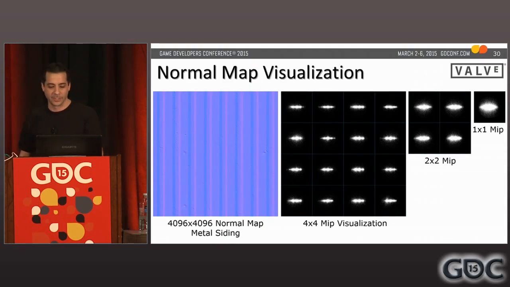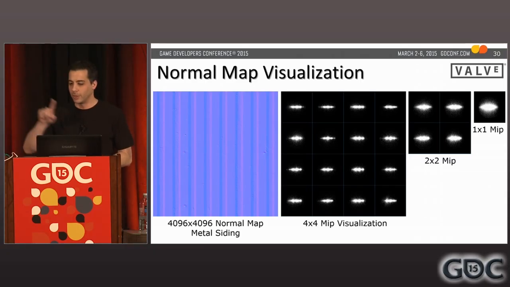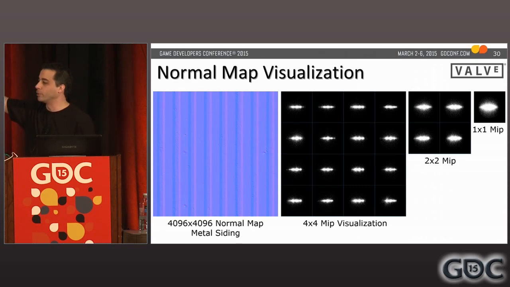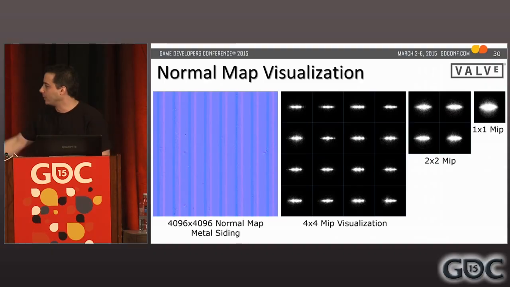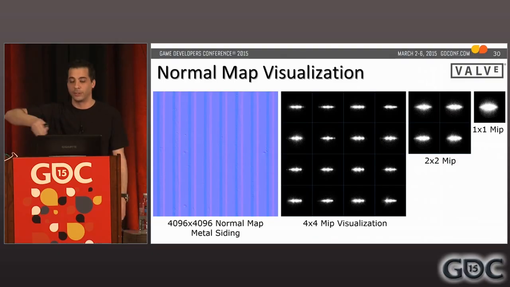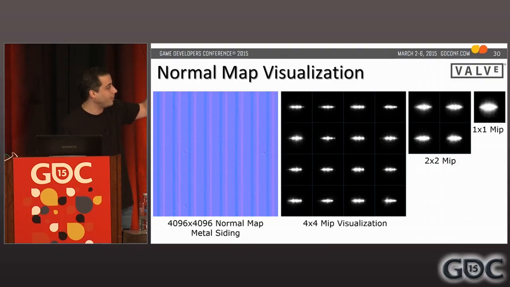So here's the normal map visualization of a simple normal map. Here's metal siding, so you can see vertical ridges. If you look all the way on the right, the 1x1 MIP, what I'm rendering here is a single point for every vector. I flatten my tangent normals into a -1 to 1 space, and I render a dot for each normal, just to see where the distribution of normals are. I think this is a good way to visualize it. If you look at a 2x2 MIP, you break your normal map into quadrants: the upper left quadrant of your normal map, I plot all those points to the upper left quadrant of that visualization, lower left, and so on, and then a 4x4.